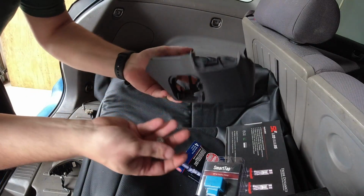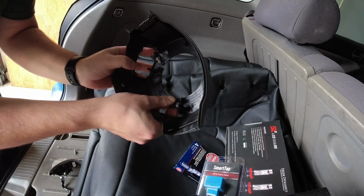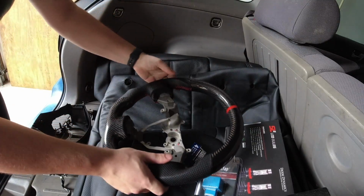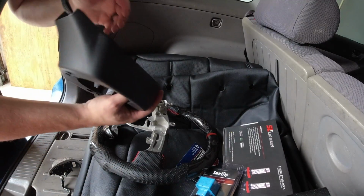So remember, when we pull this off too, there's the two screws that we don't want to lose for the airbag. Grabbing the new one, which looks really nice and feels super nice. So we're going to put the back cover back on.